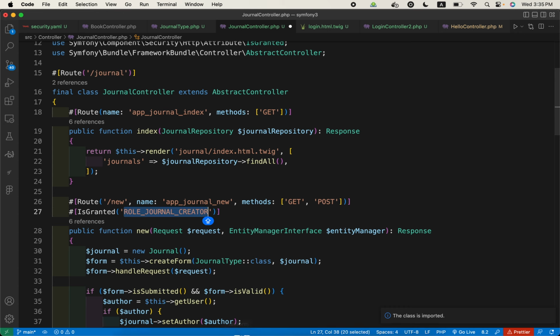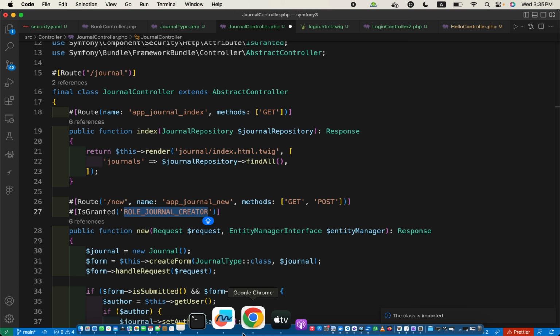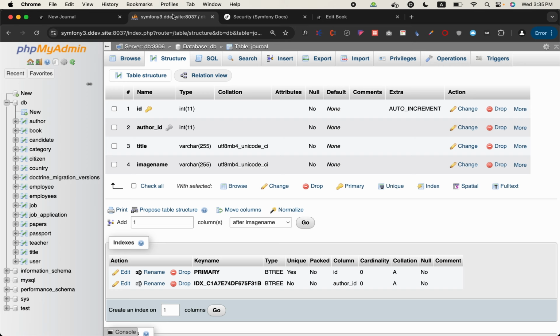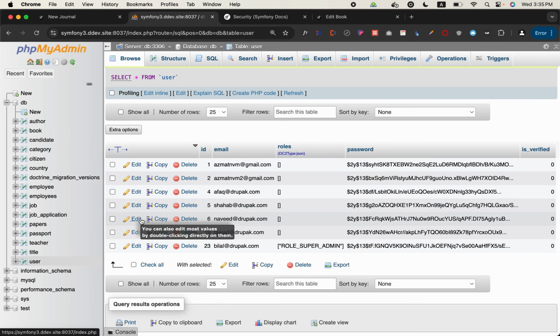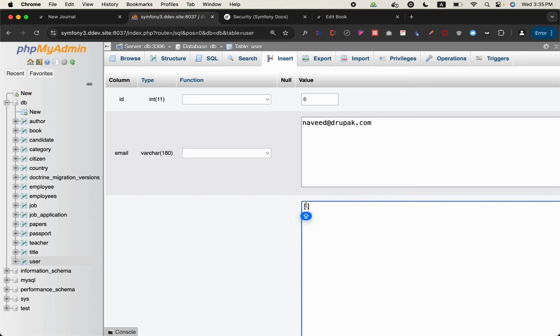So we will now create this role. Rather than creating a new user, we will directly assign it to some user in the database. For example, this is Naveed. If I edit him, here again these should be double quotes, role journal creator, and maybe he is also given journal editor.